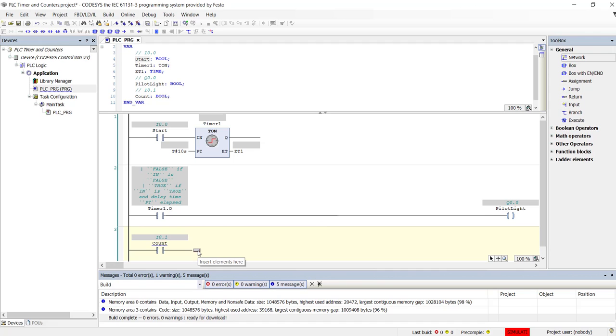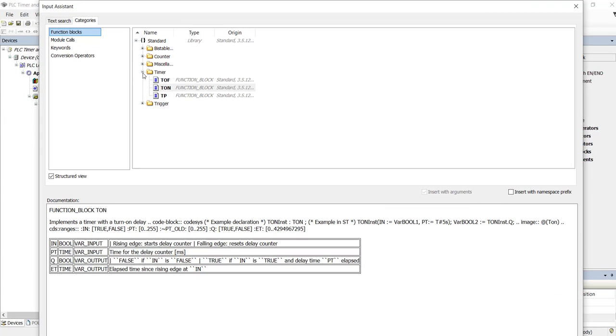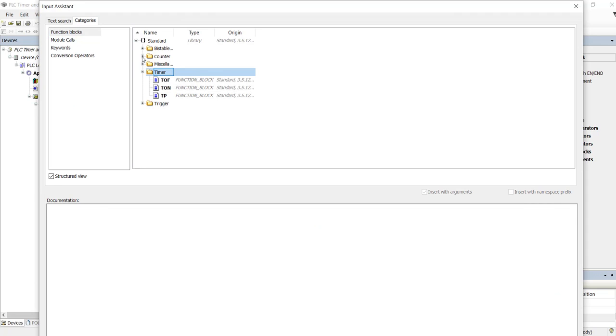Next, I'm going to add my counter. So this is a block. I'm going to go to my counter, and I'm going to put in the up counter.